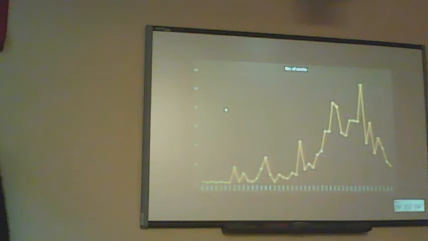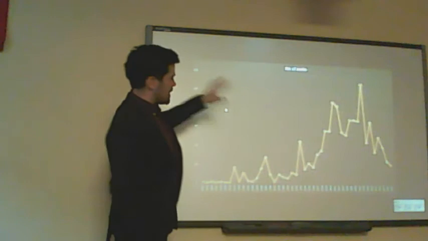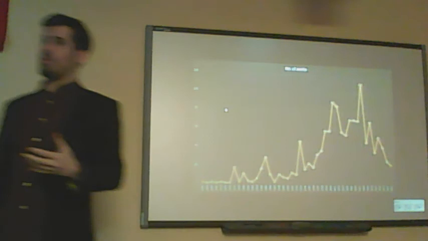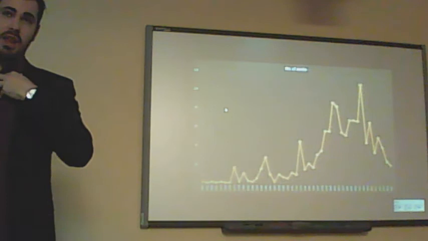I have this on the D3, I just use a slider to represent this so you can see the network expand over time. But essentially when you represent this as a line graph and look at the number of works, you might notice that there were 3,000 records in Elmsip. Of those 3,000 records, only about 1,200 actually have a publisher. I don't know if that's because the record is incomplete or because the works were self-published.